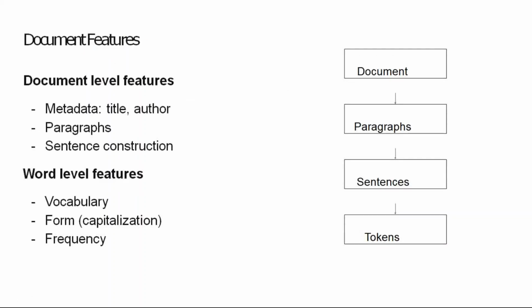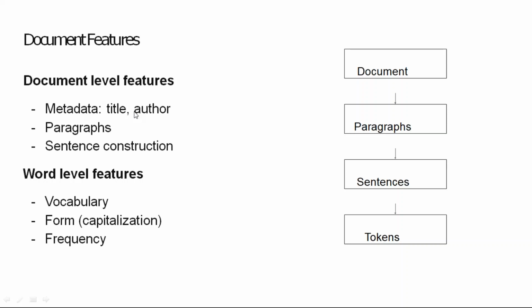And moreover, document. Whenever we use the word document, a document normally consists of these things, right? It is a collection of paragraphs, sentences, and tokens. And when we consider a particular document, what features we should consider, normally these features can be at the document level or at the word level. Anything we can make use of for training our machines, but at the document level, the features that we consider are nothing but the metadata.